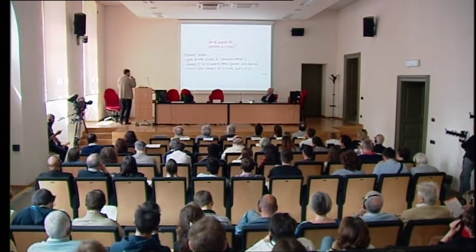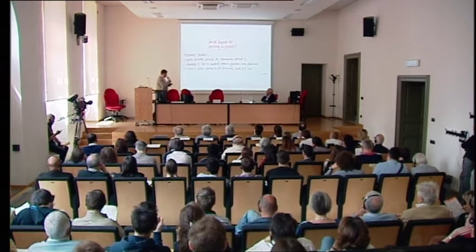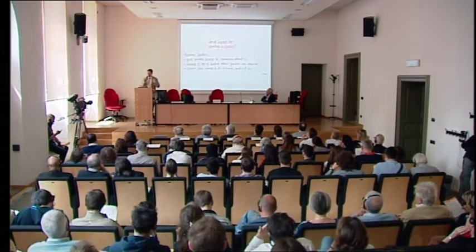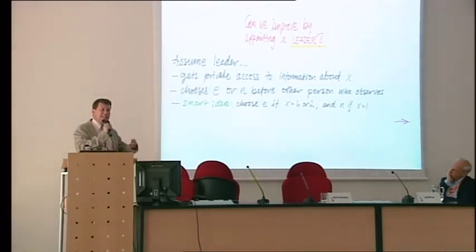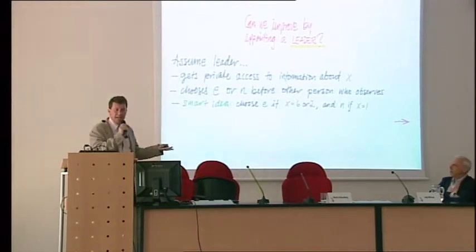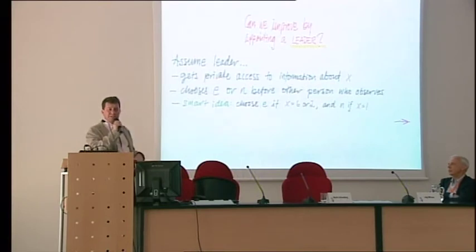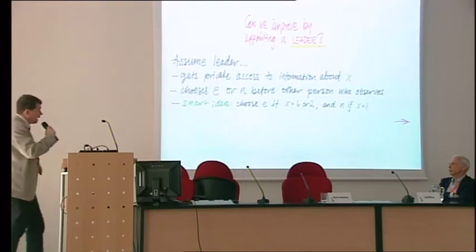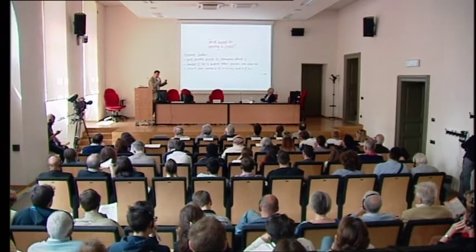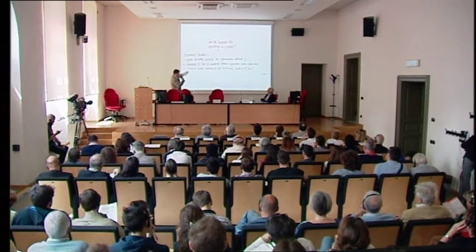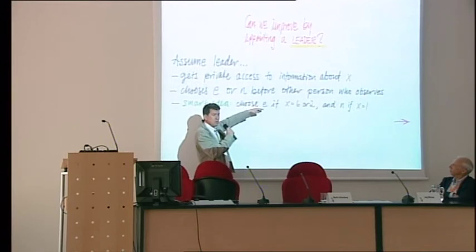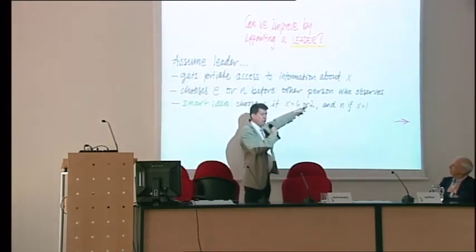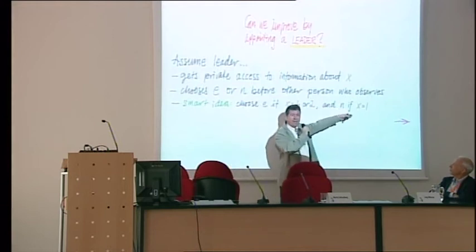And then instead of them simultaneously choosing high effort or low effort, we let the guy who has the information about X, player 1, the row player, make his choice before the other player. He lets the other fellow see the choice, but he doesn't tell what X is. He leaves it for the other one to make his own inferences and then choose high or low effort. Then you can improve on the previous situation, and the smart idea is this. The leader, player 1, will choose to exert high effort if X takes either the high or the intermediate value, X is 6 or 2, whereas he will choose no effort if X was the low one.